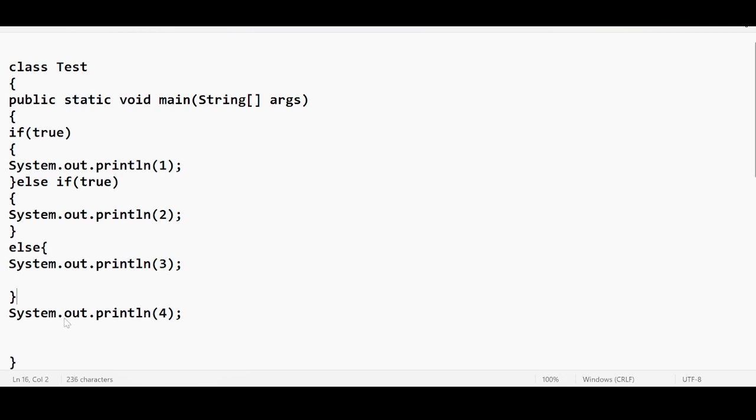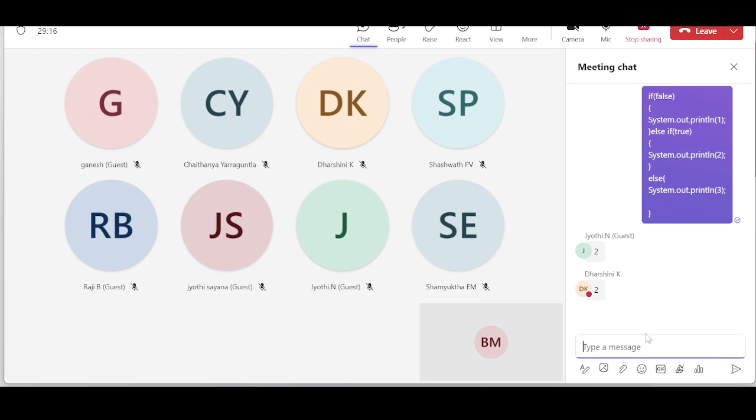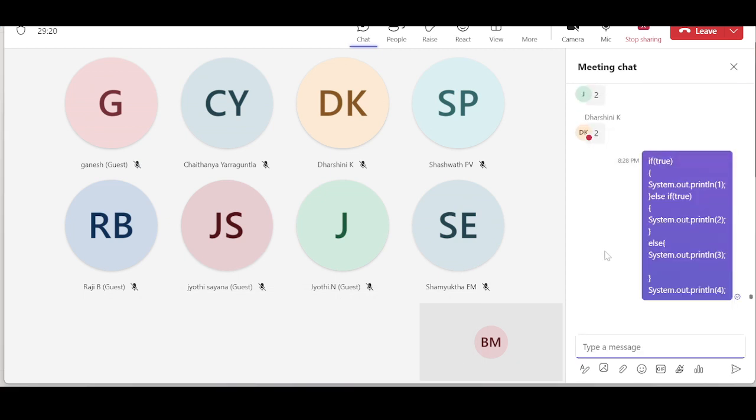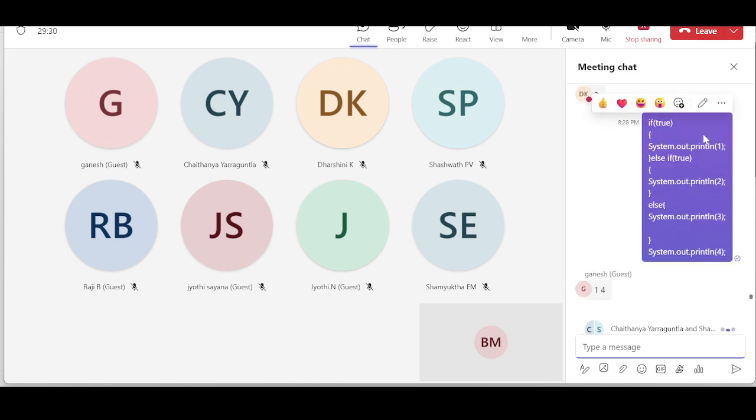Now you tell me what is the output. What will be the possible output? 1, 4. Okay. What about others?